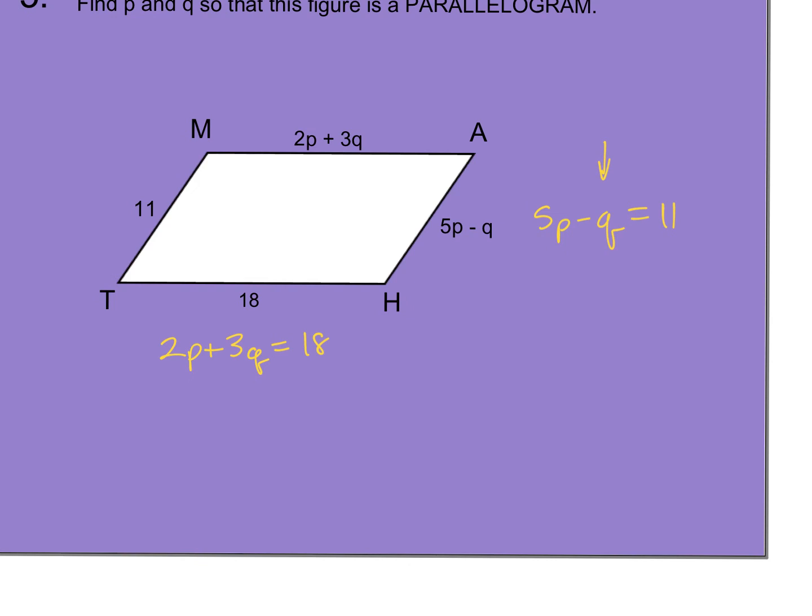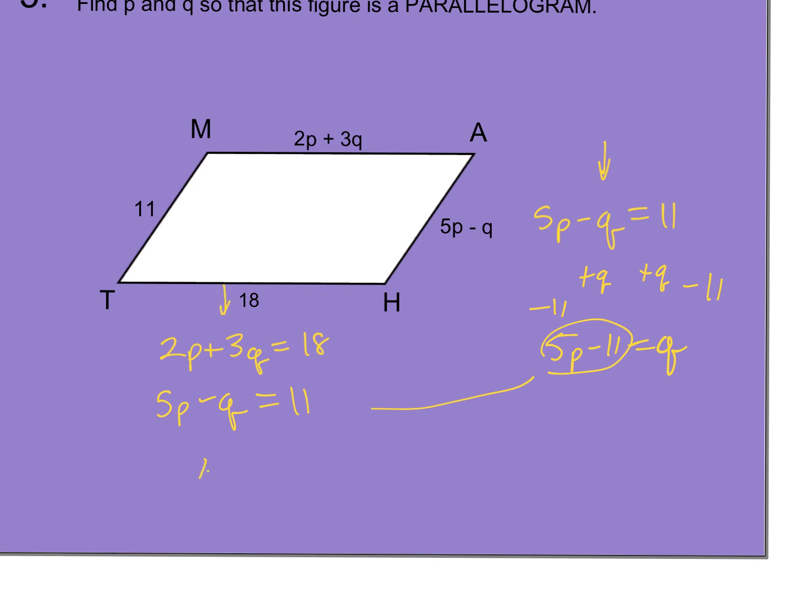What might be easier: add Q to both sides, subtract 11 from both sides. So all of a sudden 5P minus 11 equals Q. Then I could take this, throw it into here for Q, not for 3, for Q, and solve from there. I could absolutely do that. That would get you the same answer. What might be a little bit easier to understand at least is if I bring this here, 5P minus Q equals 11.